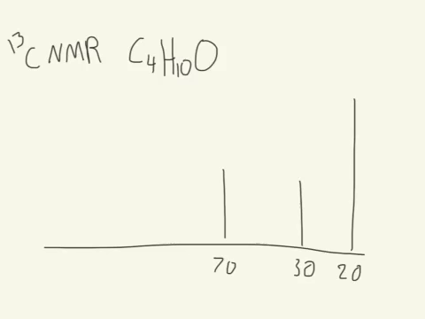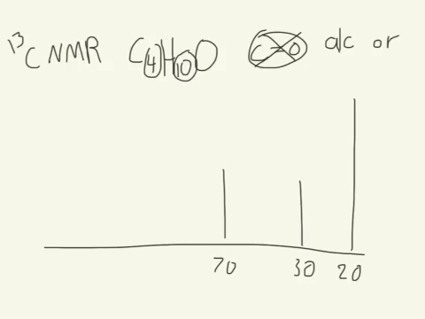Okay, so let's approach this problem here. We have no degrees of unsaturation because 2 times 4 plus 2 equals 10, and we have all those 10 hydrogens. There's no double bonds or rings. First step done. What does that tell us about what functional group the oxygen can be in? Well, it can't be in a carbonyl because that would be a double bond, and this is a saturated molecule, so we can't have that. So it could either be an alcohol or an ether.